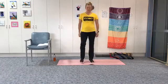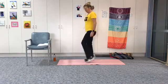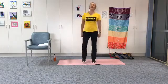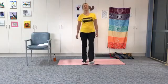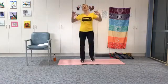Let's just start off with some heels forward. This is going to be what you can come back to in your rest period or at any stage if you can't do any of the other exercises. You can do this sitting in the chair. Bring in some arms. Just having a warm up first before we get into our 45 seconds.